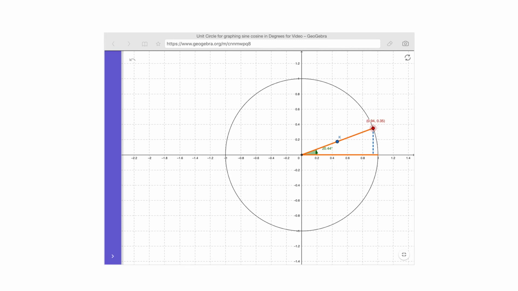So let's have a look here. At 30 degrees, what is the y value? Or how high is that red dot from the water? So over here, oh, it's 0.5. Remember that 0.5 is one of the special angles related to 30 degrees. And as we keep on going, what happens? It goes to 45. 45 degrees is going to be 0.7, which is root 2 over 2. And then we keep on going.